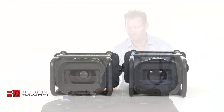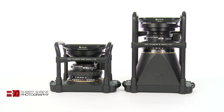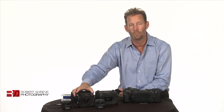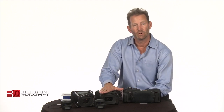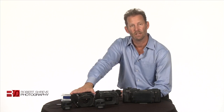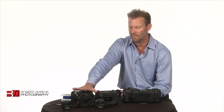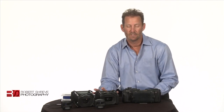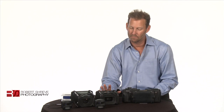I also have the Fuji 90mm lens and the 180mm Fuji lens, which is quite a bit larger than the 90. You can also purchase a 105mm lens and a 300mm lens. I chose the 90 because I'm a landscape shooter and I want as wide an exposure of the scene as I can get. The 180 is a good medium telephoto for pulling mountains or sunsets in closer. I'm not so interested in the 105mm simply because it's so close to the 90 in focal length.